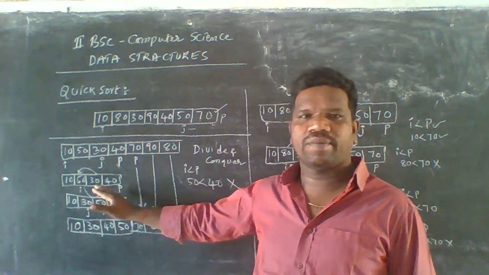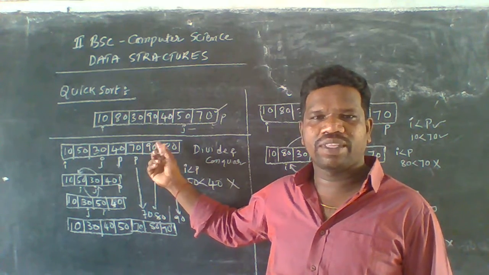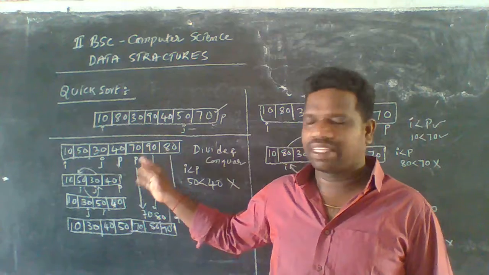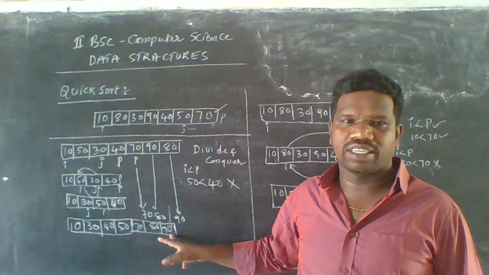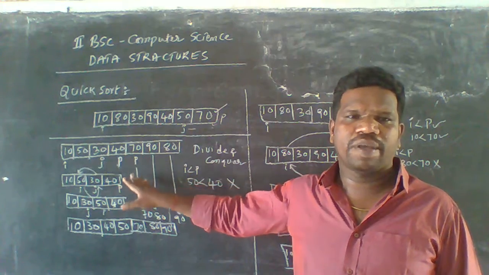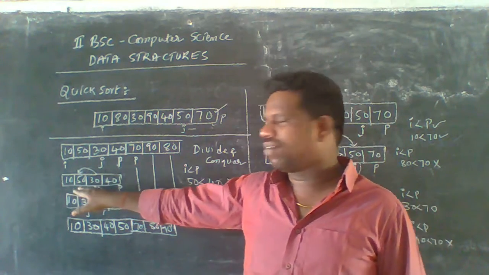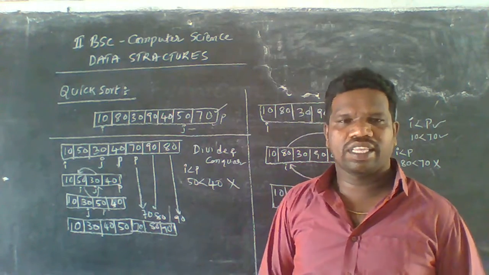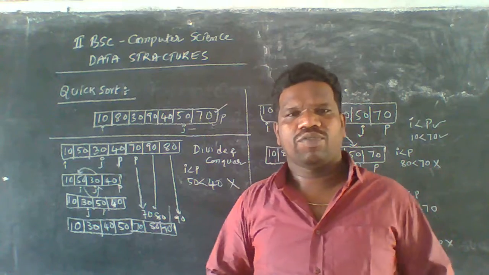In this divide and conquer rule, on the right side we have only two numbers, and we have to compare these two values. The smallest will be placed on the left side, and the greatest value will be placed on the right side. In the same way, the pivot number is taken here, and the rest of the numbers are divided with the conquer rule, and the I and j values are taken and compared with these two values.